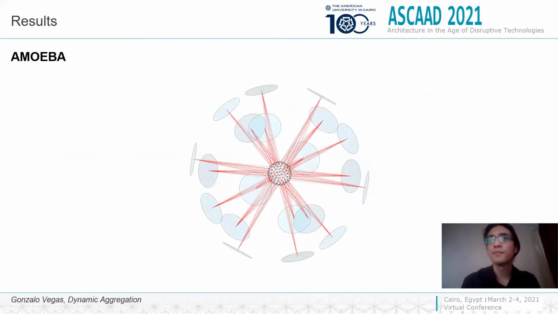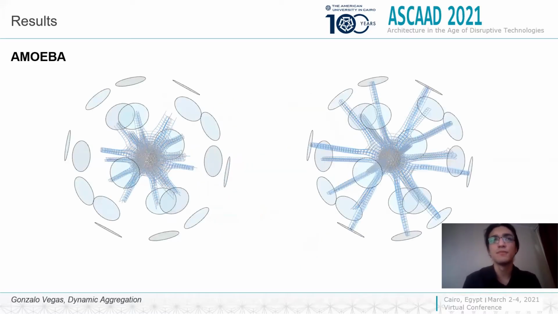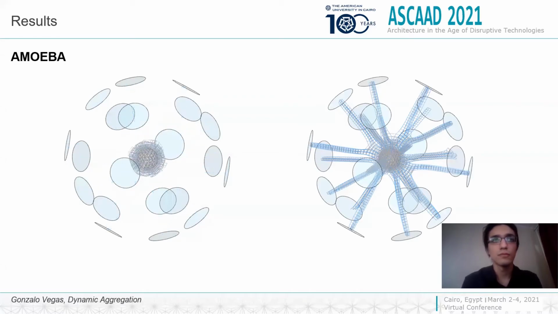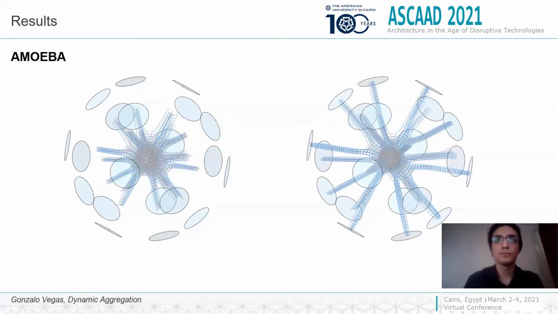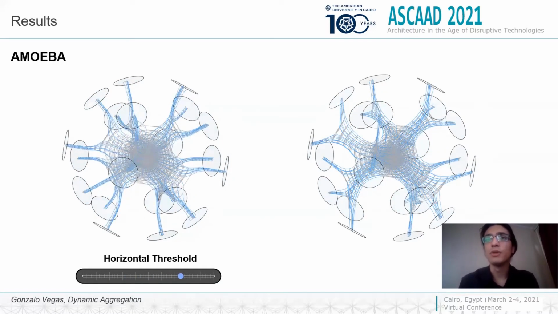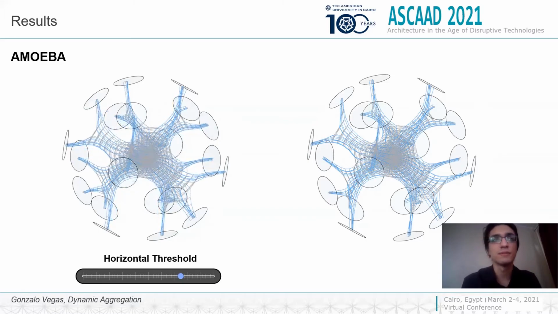In the next scenario, we explore additional bifurcation capabilities, now starting from a spherical node composition towards 20 targets. This is the resulting generation process. Similar to the previous scenario, we now increase the horizontal threshold value to increase the attachment between the nodes.